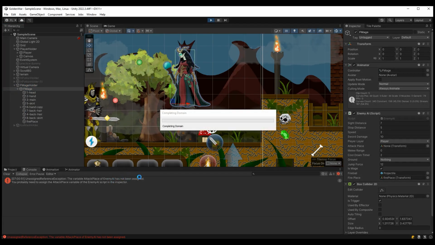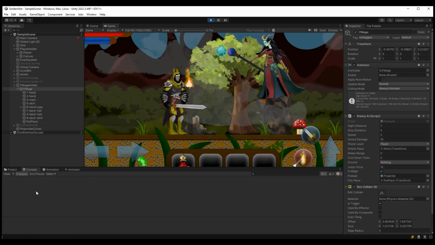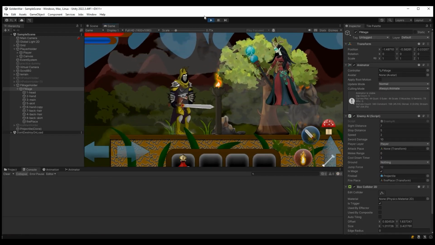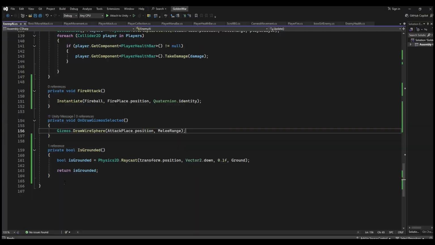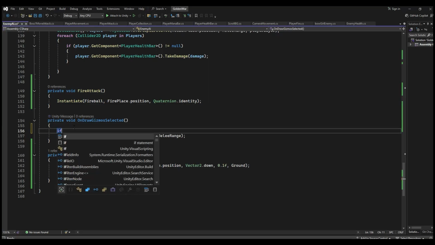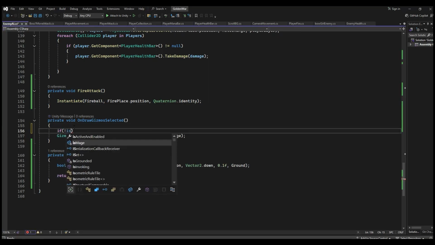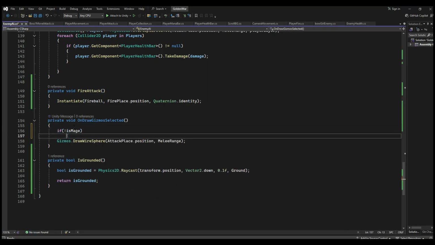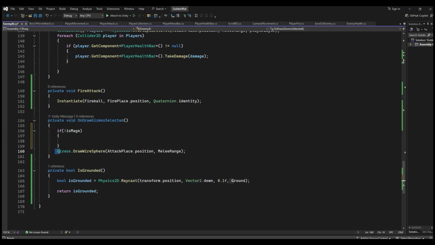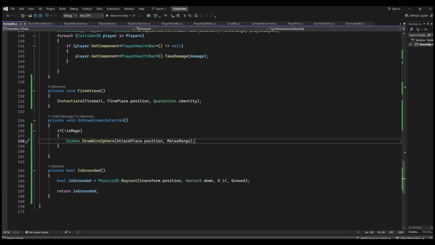And there is an error, but it goes away because she doesn't need that, because she's a mage. Ah, this is because of this. So if it is not a mage, then show that, to prevent those errors.